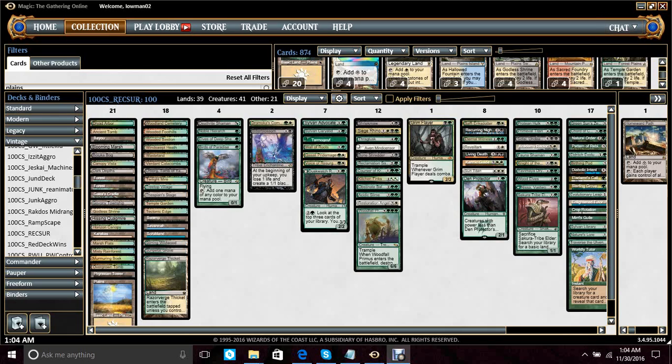Shriekmaw, great creature. The fact that it dies upon casting and essentially acts as a spell is phenomenal. As we get into our recursion that we have with the graveyard, you can reuse a lot of your creatures as spells 3, maybe even 4 times before you're incapable of doing so.